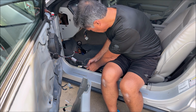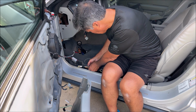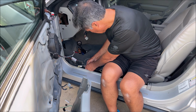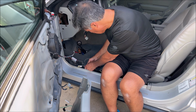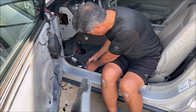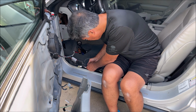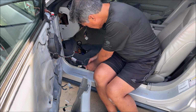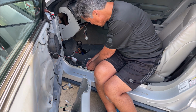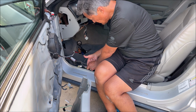White wire with a red stripe, and then a black one, according to the directions. There's only 500,000 wires in here. Well, here's a black one. This one's pretty thick. It's got to be that one. So here they are, those are the ones we tap into.